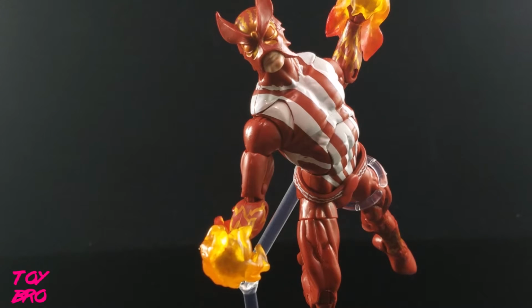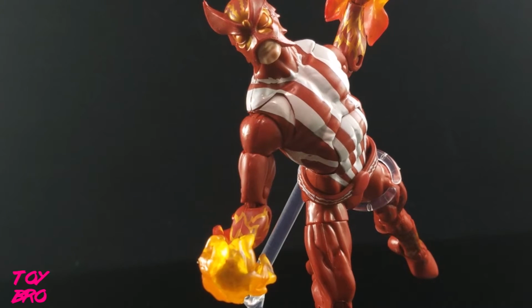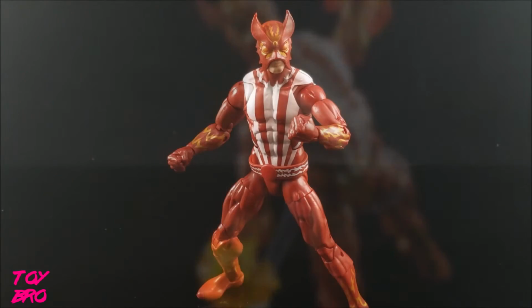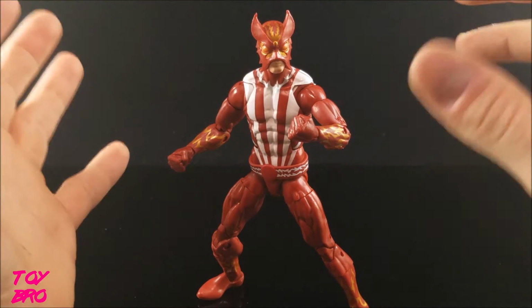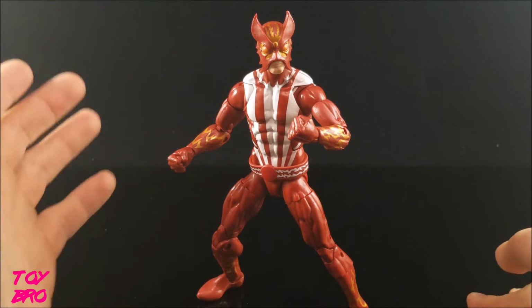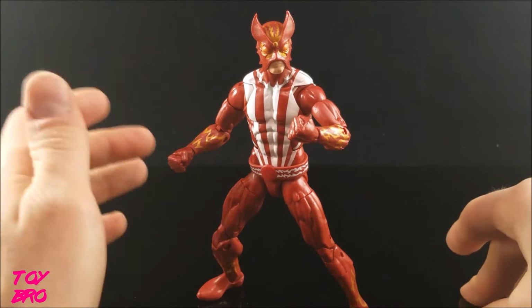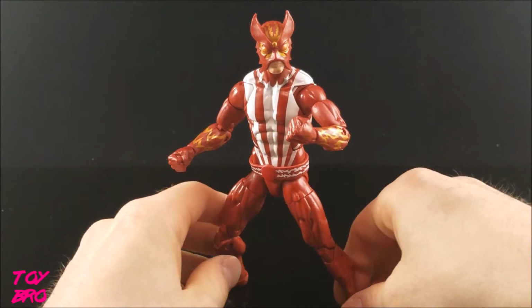What's up, guys? Digging further into the Warlock wave of Marvel Legends, we are going to take a look at Sunfire. All right, and here's our figure. I'm not going to do packaging for this wave going forward. If you've seen the Shatterstar or the Dazzler reviews, then you know what to expect. It's standard Legends stuff. No real reason to talk about it.